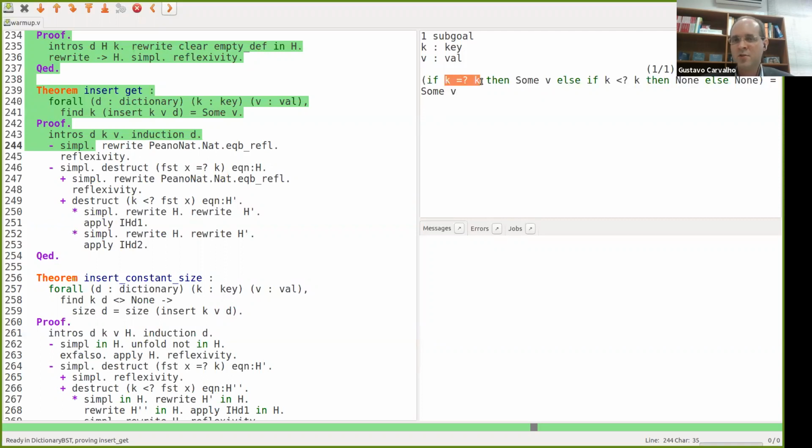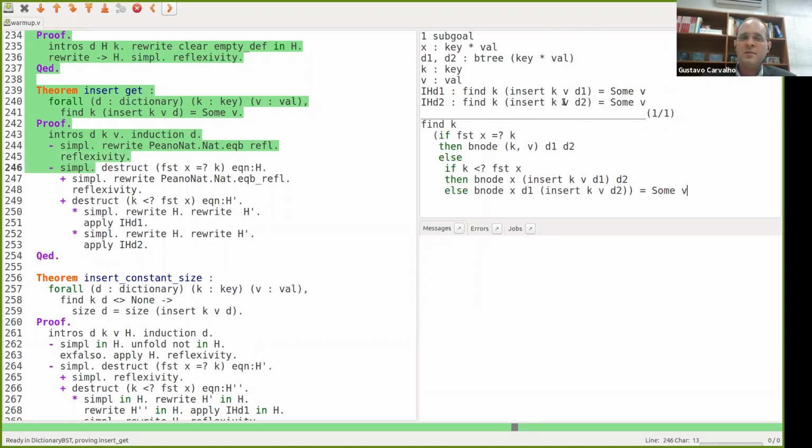And if the condition is true, what is left is what is inside the then clause. And note that everything here is equal to this. So this term is simplified to just Some v, and I get a trivial equality proof.